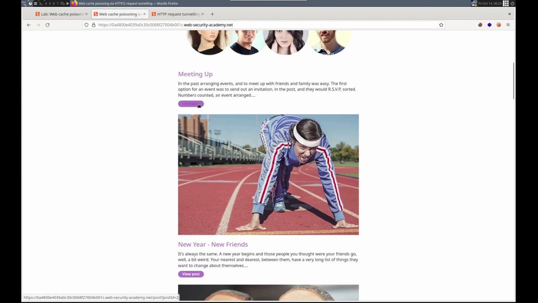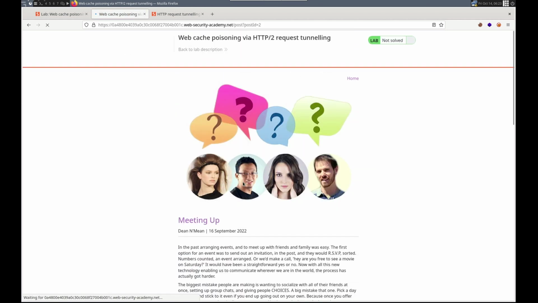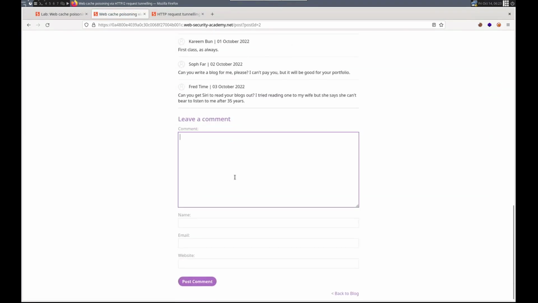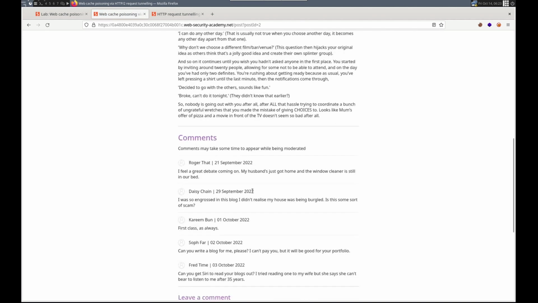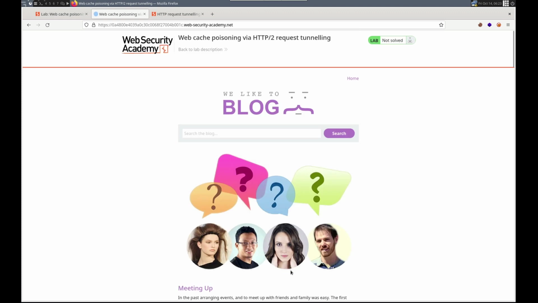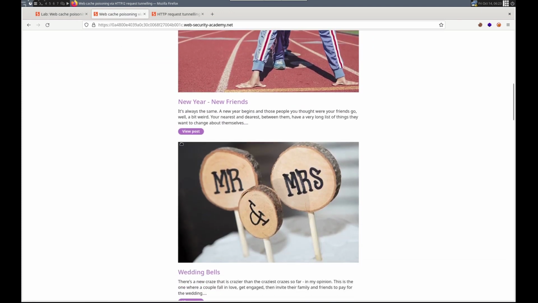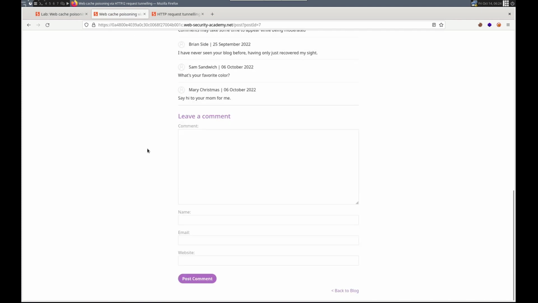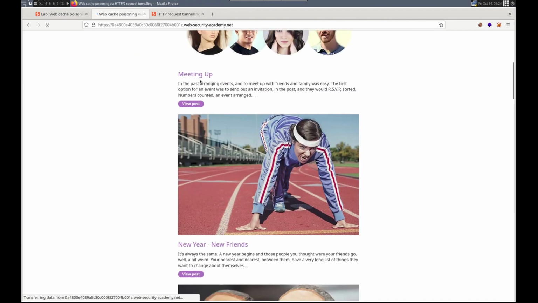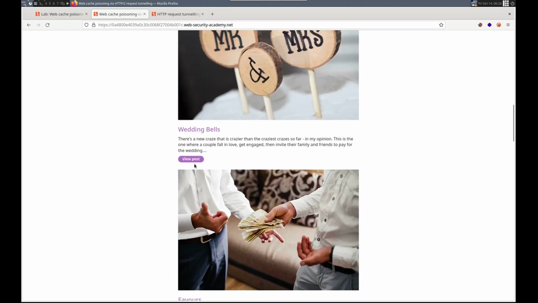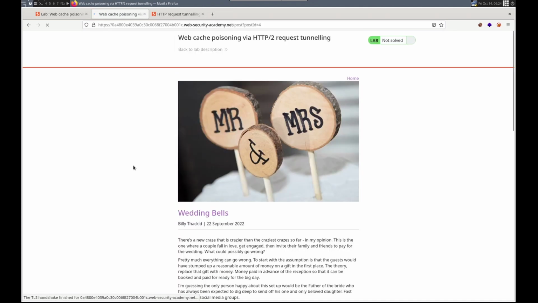And we can click on a few more things, just exercising all of the functionality of the application to make sure we know what it all is. Back to blog. Let's view one more post. Okay. Actually, let's view all the posts. So we have all of those sizes ready to go.